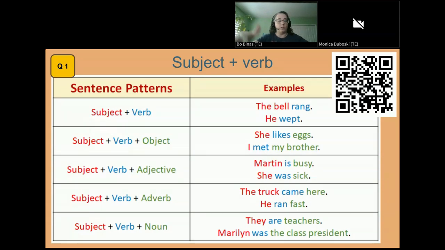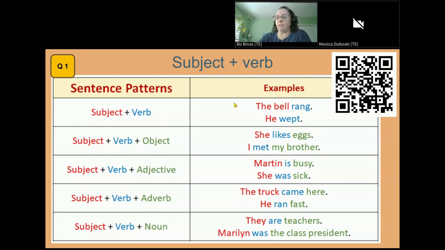If you have questions, please let me know. If you're not sure what this means, please let me know. So in your quiz, you're going to select all of the sentence patterns that we use in English. So all of these, subject, verb, plus something else. It has to be in that order. Okay? That's how we do it in English, in that order. Subject, verb, and then something else, or just subject, verb. Okay, so while you guys are selecting that in your quiz, I'm going to talk about some of the examples.